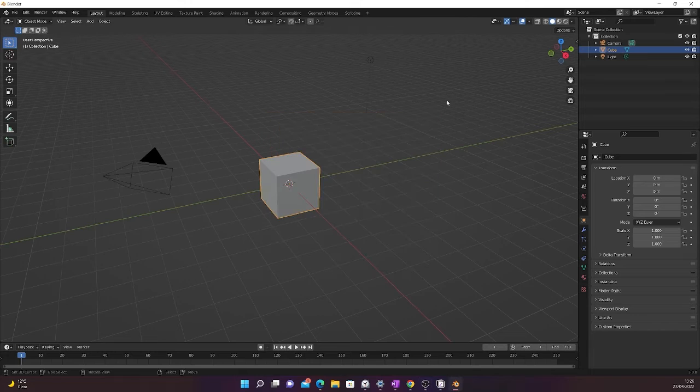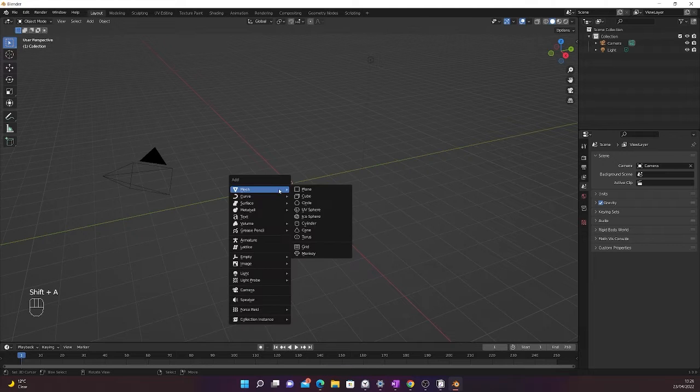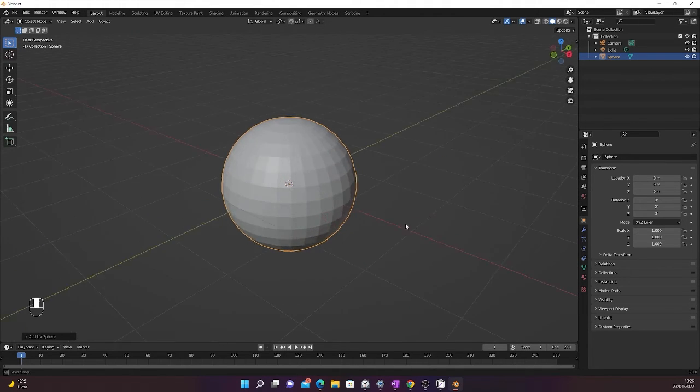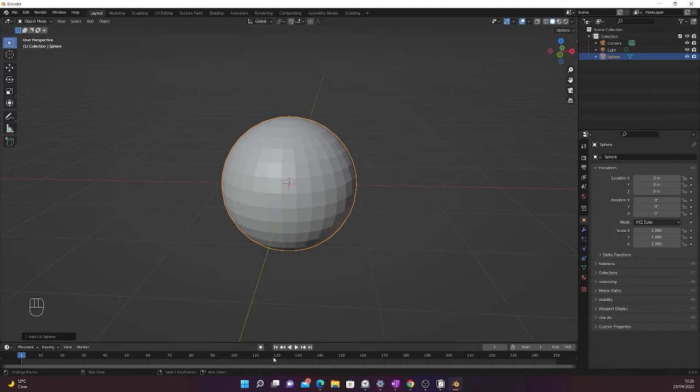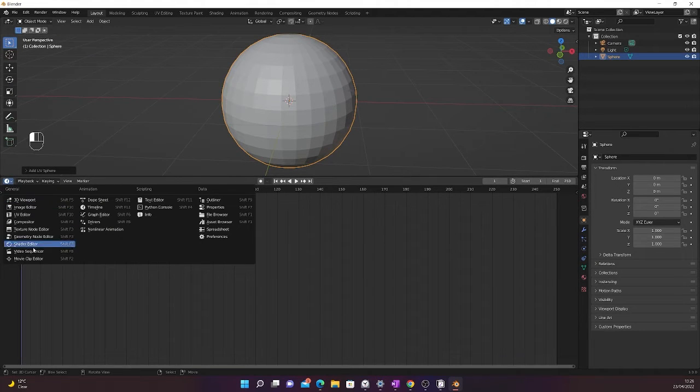So we're just gonna go into Blender. If you don't have this installed, I'll have the link to install Blender in the description. So we're gonna go ahead and delete this cube here by pressing the delete key while it's selected, and then press Shift A, and we're going to add in a UV sphere. Now I'm just gonna use the scroll wheel to zoom in, and then I'm gonna drag this tab up and change it from a timeline to a shader editor.